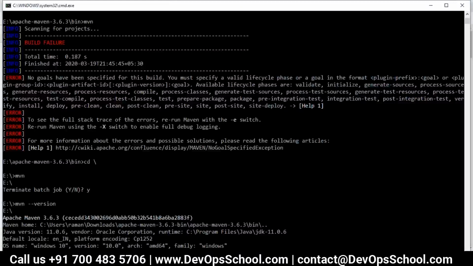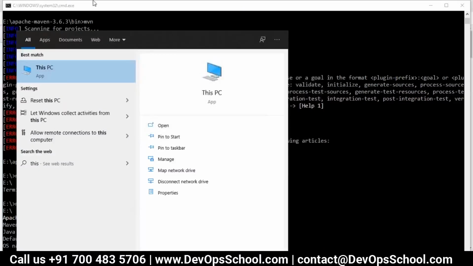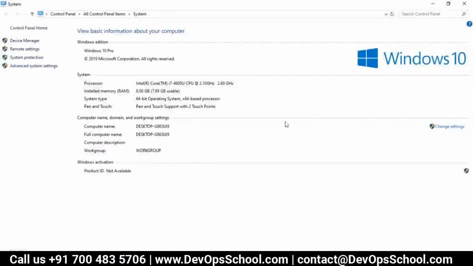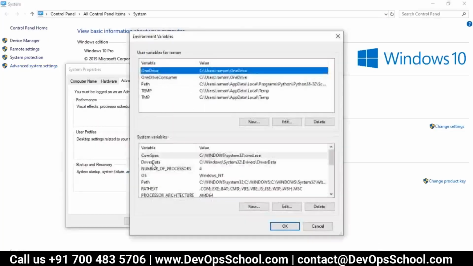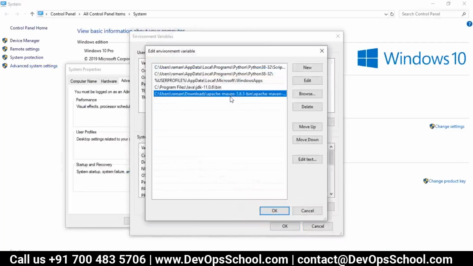Let me check. So if I go to my This PC and if I go to properties, advanced, environmental variable, path. Okay, so path is already added. That is why it is working. So there are two paths. So I already copied it somewhere into my downloads.